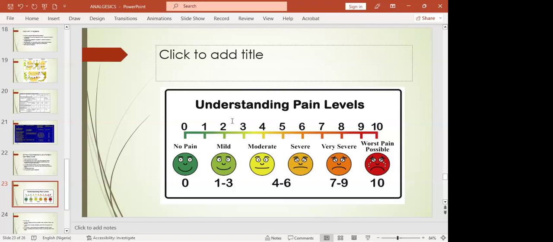On a scale of 0 to 10, 0 being no pain at all, 10 being the worst pain possible, I mean, after this one I cannot have a pain worse than this. You ask your patient, how would you scale the pain between 0 and 10, with 5 being somewhere in between. Most patients, even an uneducated person, will be able to give you a brief idea. If the person tells you my pain is like 8, you know that is a very severe pain. If someone tells you the pain is like 2, maybe it's a mild pain. Or if it's 5, maybe a moderate pain.